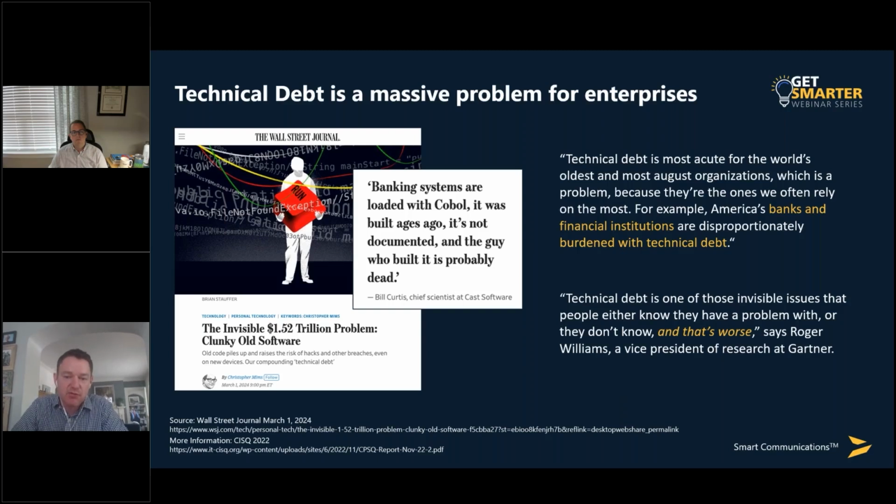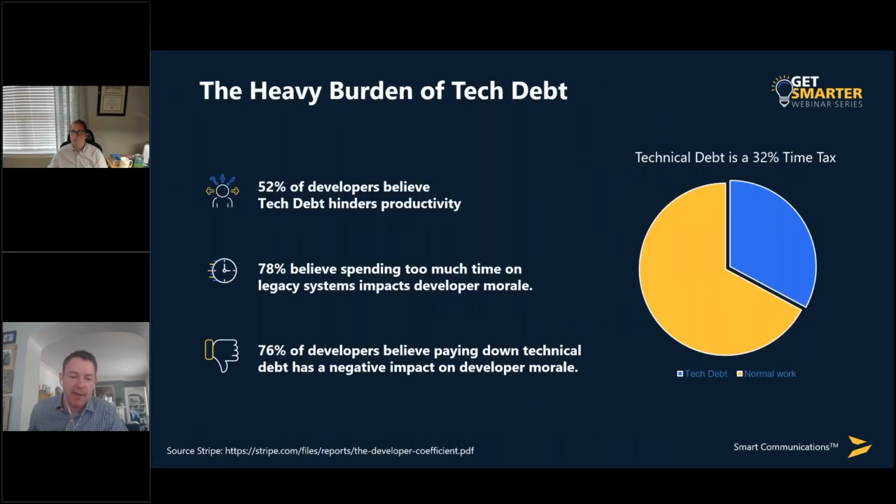Many companies have developed strategies to try and mitigate technical debt by trying to pay it down, and it's really a matter of scoping and thinking about how to prioritize these transformations. Either you're going to address the technical debt from these legacy systems, you're going to delay any decisions on them, or you might ignore them based upon where a specific system falls on the impact or probability of failure continuum. But technical debt is having real impacts inside of organizations. And this data comes from Stripe, the payment provider, really looking at the impact that technical debt is having on development teams.